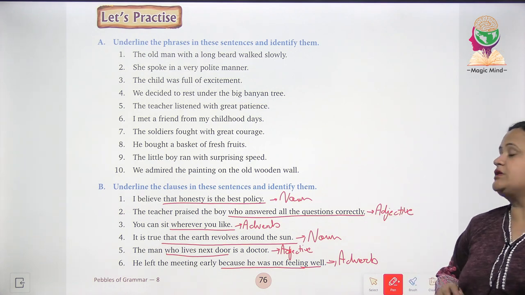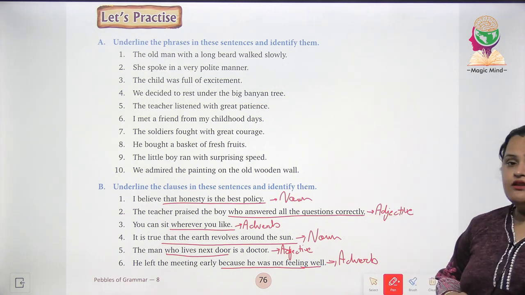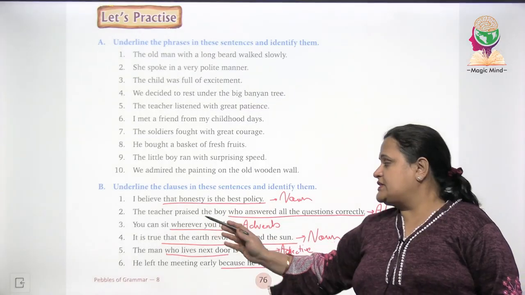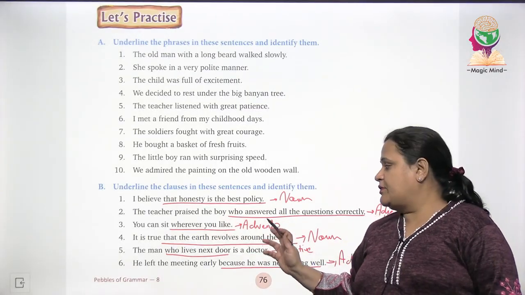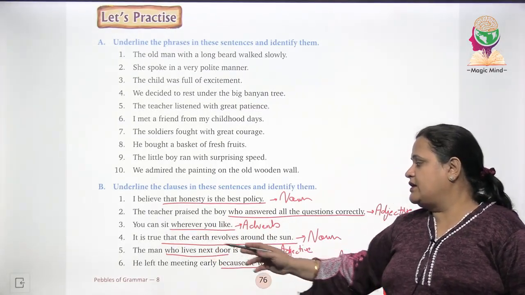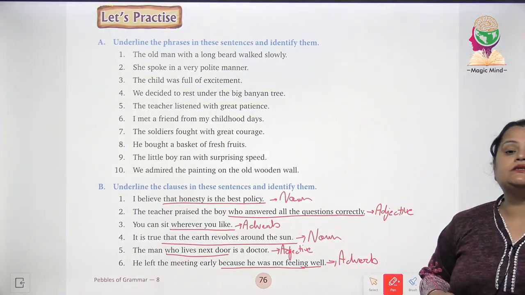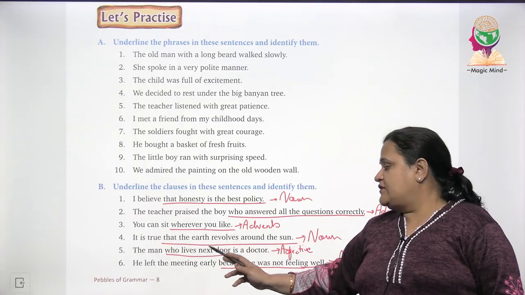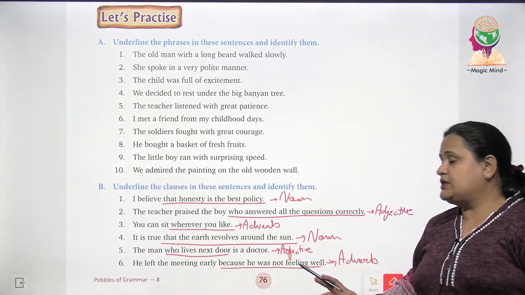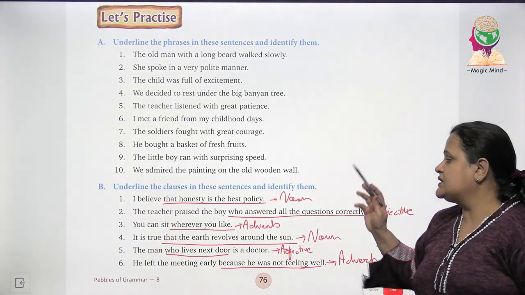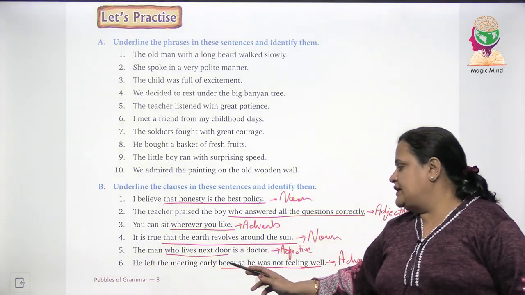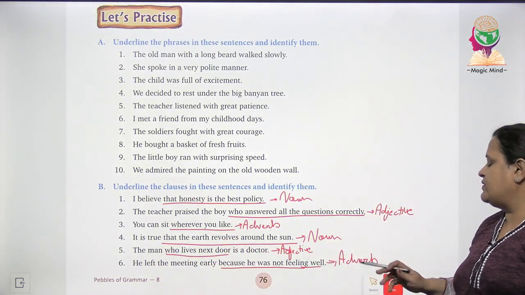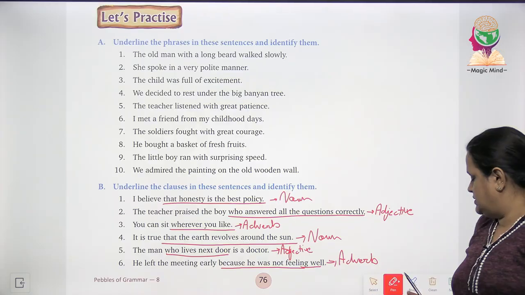Adjective clause. You can sit wherever you like. Adverb clause. It is true that the earth revolves around the sun. This is noun clause. The man who lives next door is a doctor. Adjective clause. He left the meeting early because he was not feeling well. Adverb clause.